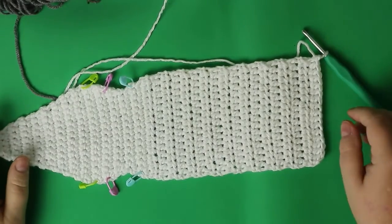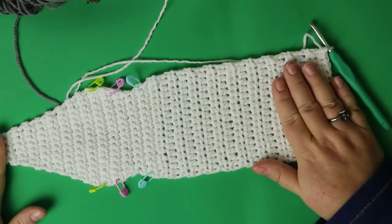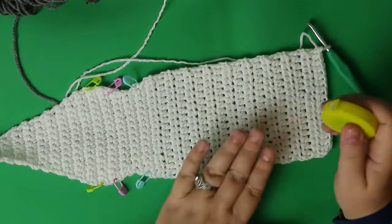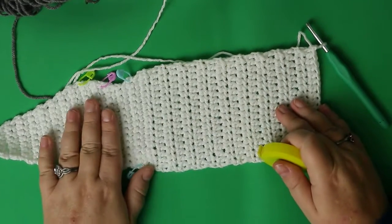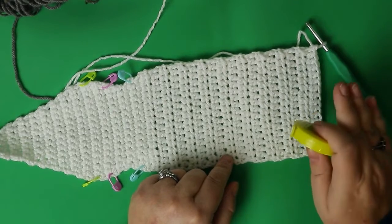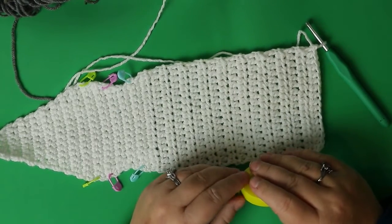So this is what my 18 rows looks like. This is where the size of the foot, this is where you can change the size of the foot. So we need about 8.5 inches.